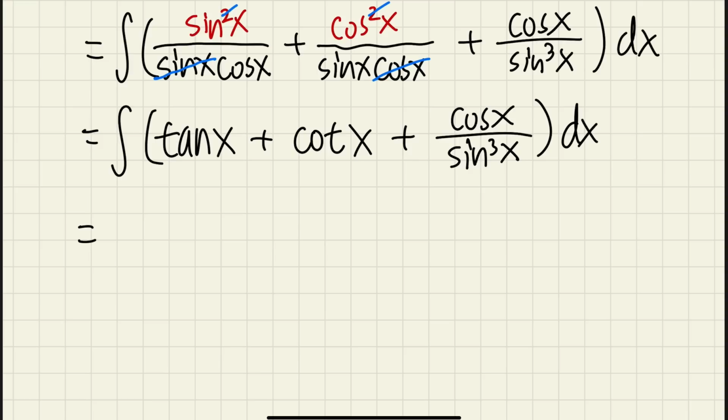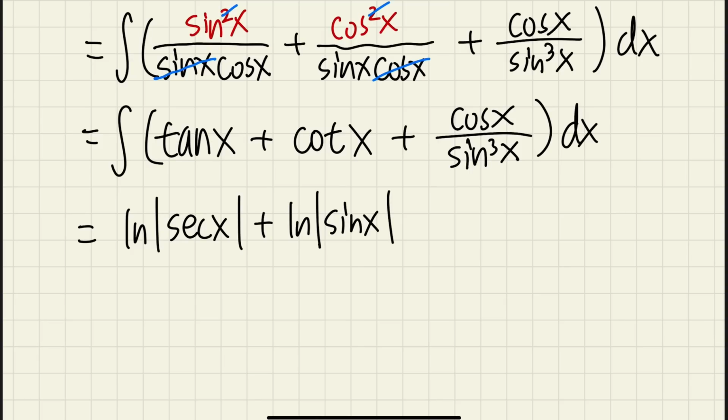Okay, the integral of tangent x, you can just quote the standard result. Either you write negative ln absolute value of cosine x, or you put the negative on the top and you get ln absolute value of secant x. That's the standard result, so I'll write it down like this. And then the standard result for the integral of cotangent x is ln absolute value of sine x. And those could be done by u sub. In fact, you can just do the u sub right here. Let u equal cosine x, and then you have the sine x on the top, waiting for you to work with. Likewise for this part as well.